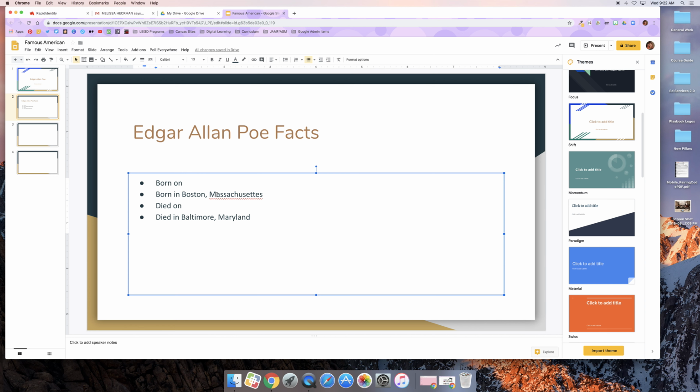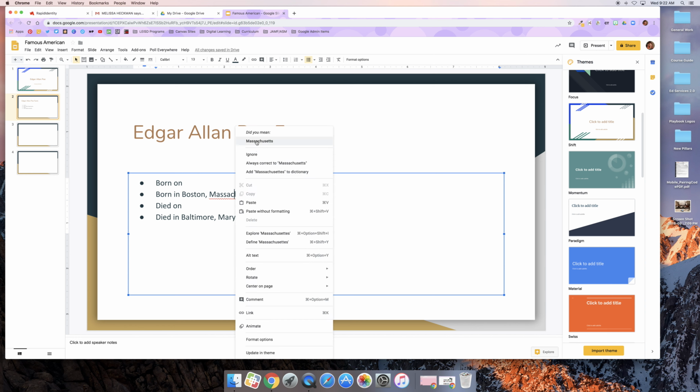Now, this little squiggly line means I spelled this word wrong, so I can click on it and it's going to tell me how to spell it.